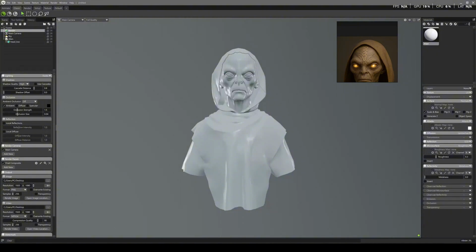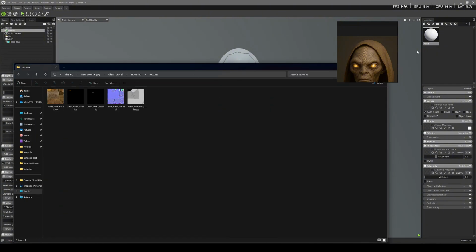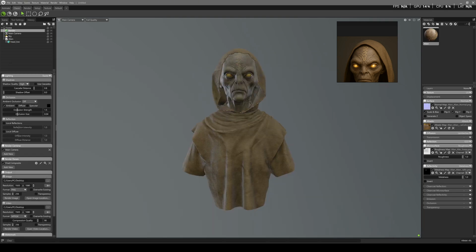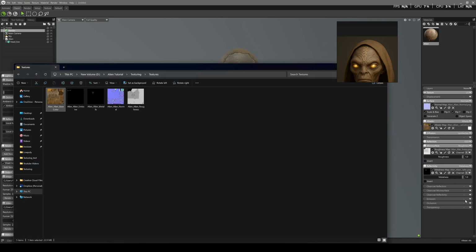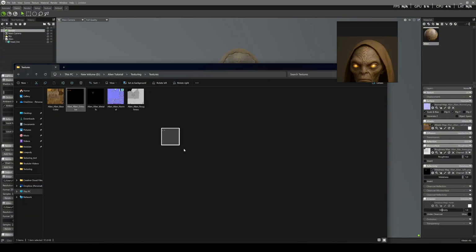Now let's import the texture to the material. Activate the emissive map and put it here.